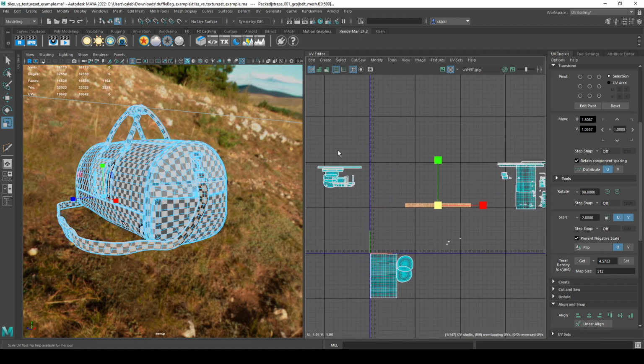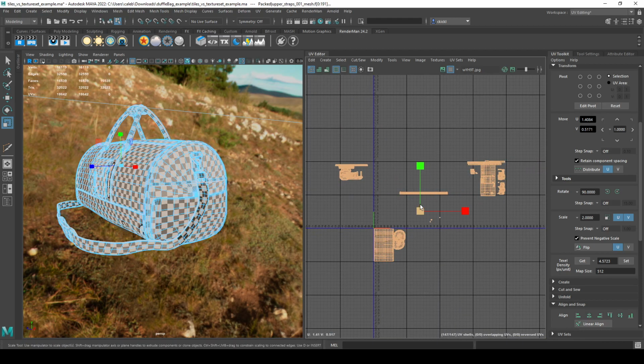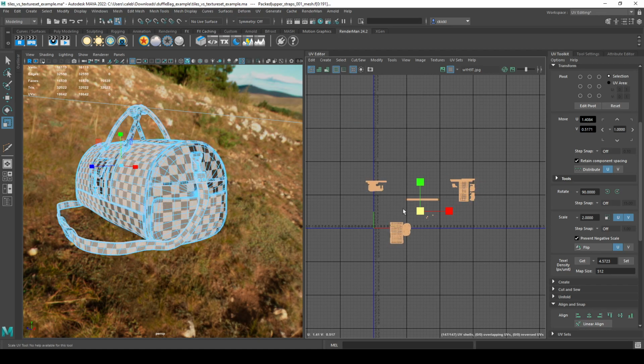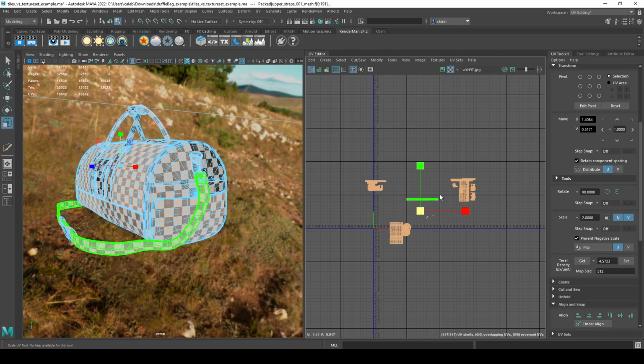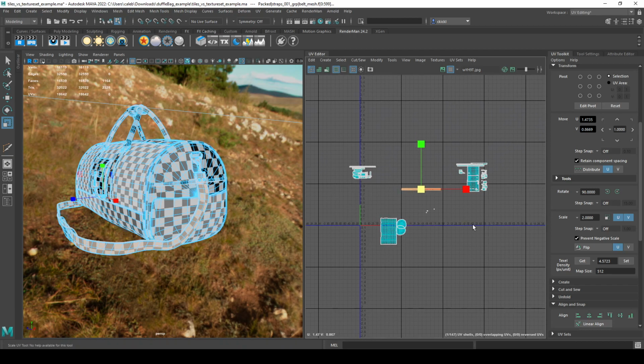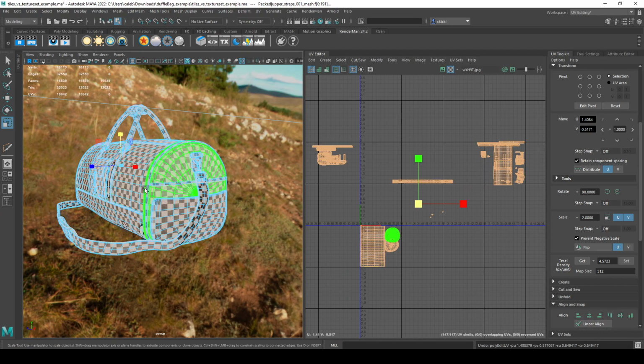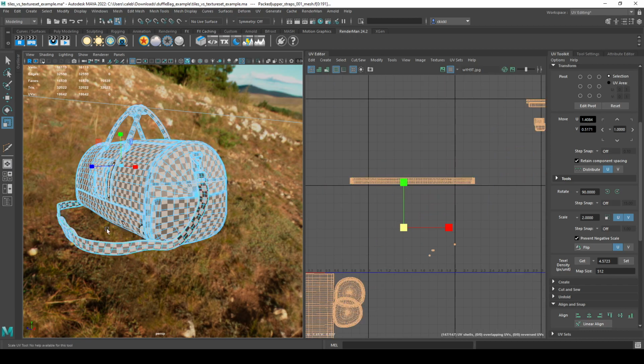I could scale everything down so that this now fits in, right? So I can scale it down so that they're all evenly sized, right? But now it's scaled to this guy instead of this guy. The problem is I lost a lot of that texel resolution, right? All these squares are bigger, which means my texture resolution is going to be smaller, or I'm not going to have as much texture space. So it's all a balancing act.